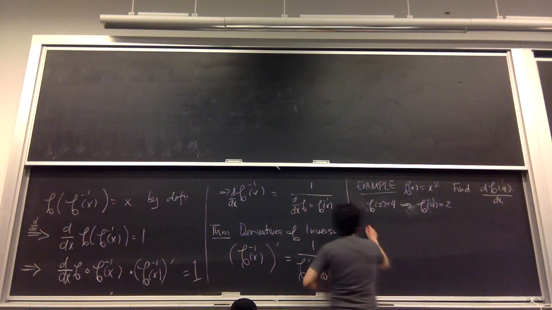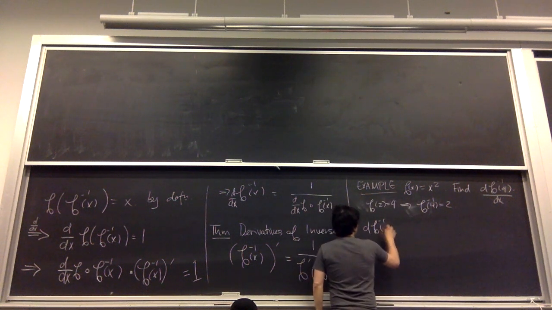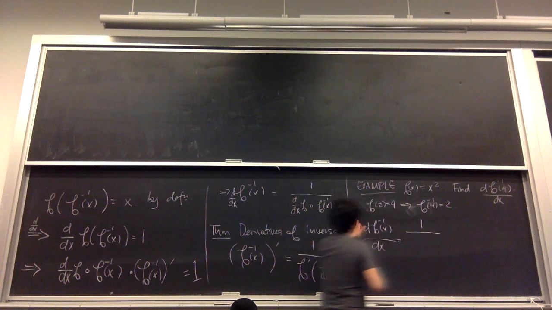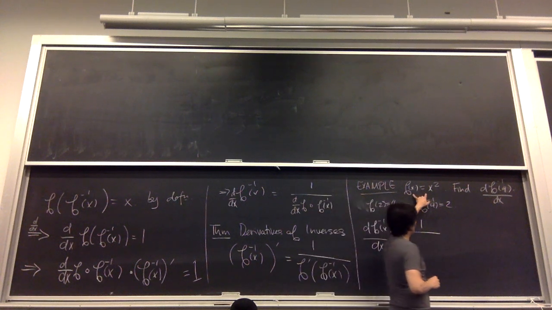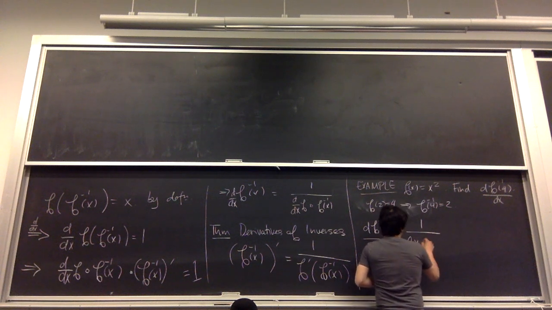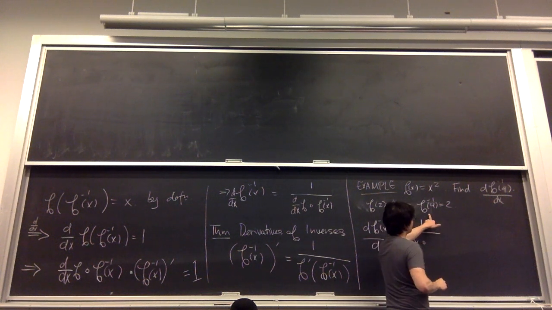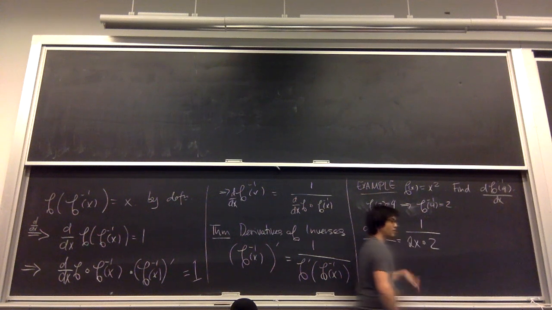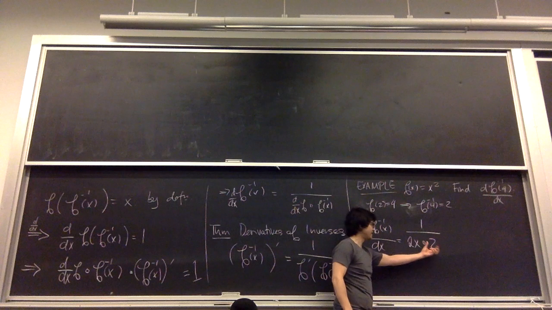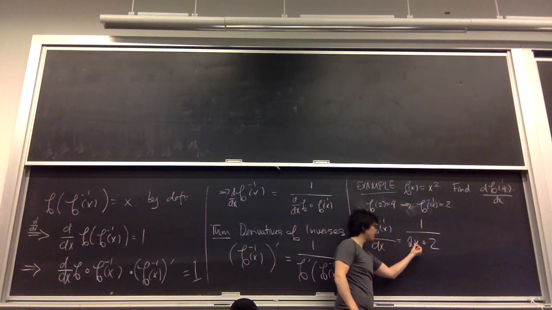So I now have that value. What do I need now? Well, I'm just going to apply the rule. The derivative of this is going to be equal to 1 over the derivative of f, which is what, with respect to x? 2x. And then I'm going to compose it with f inverse of 4, which is 2. So don't get confused now. This is still function composition. This is not multiplication. I'm going to take this 2 and put it in for x.